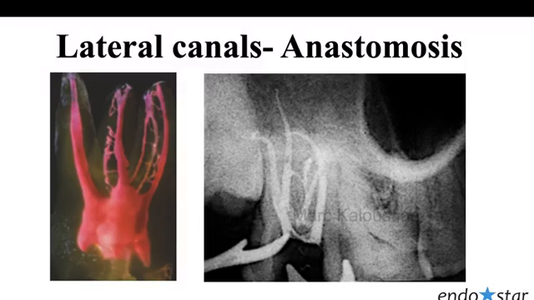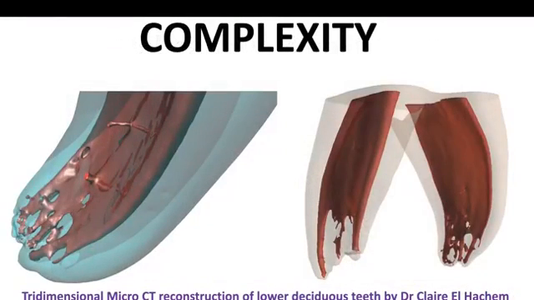That's why I showed this X-ray here. On this X-ray, you can see anastomosis on this case that I did. I'm not saying that every case I do, I have this kind of anastomosis, but I have to give myself all the chances to close all the anastomosis when it is possible. And this will be done during the shaping, during the cleaning, and during the 3D filling of my obturation.